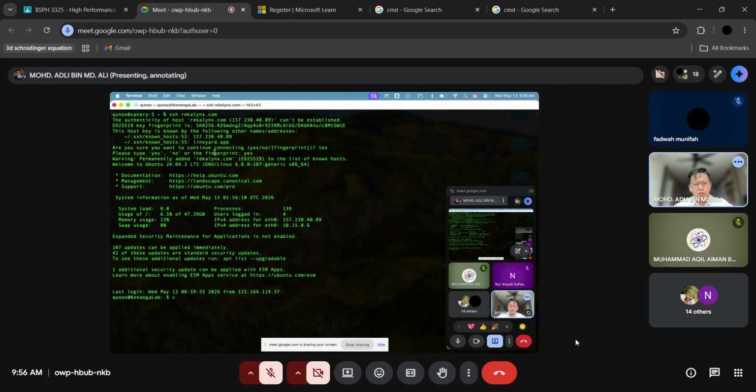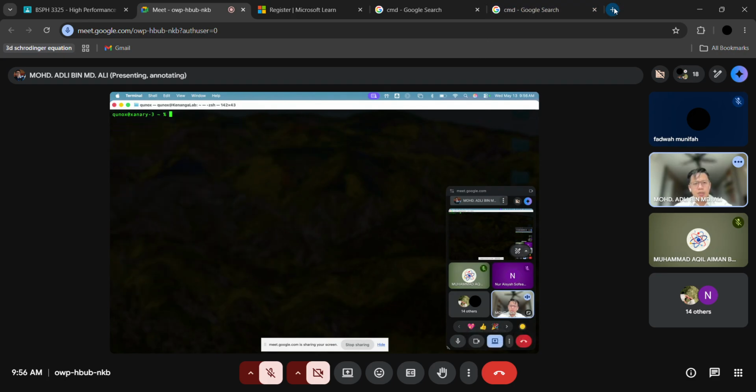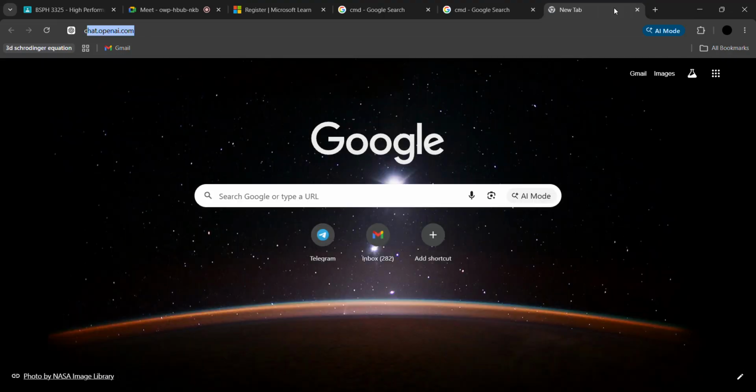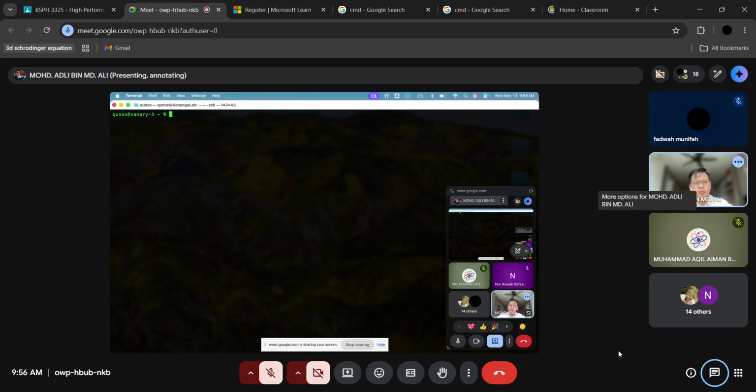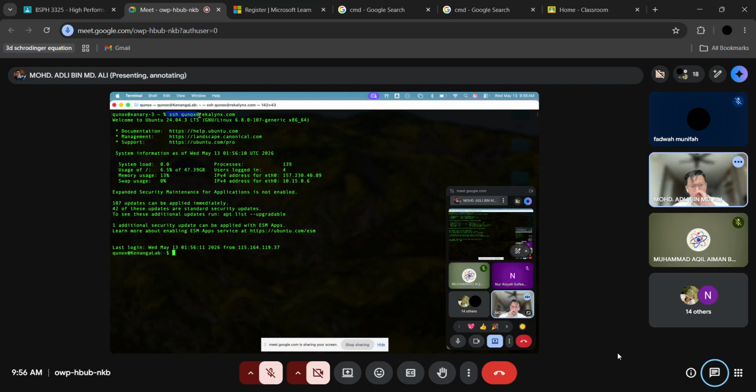So let me do that again. So SSH, and this is the domain name. SSH QNOC, this is my username. So here we SSH inside the server. This is the command line that is needed to access the server.